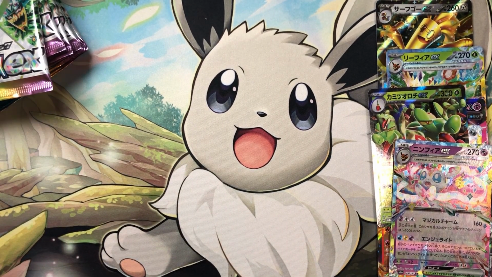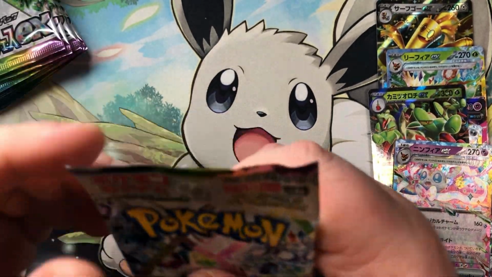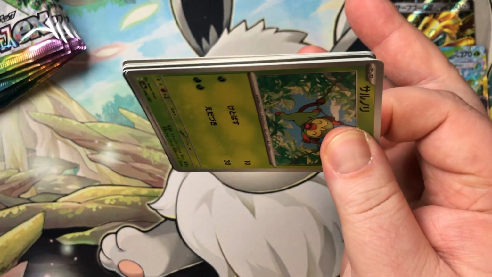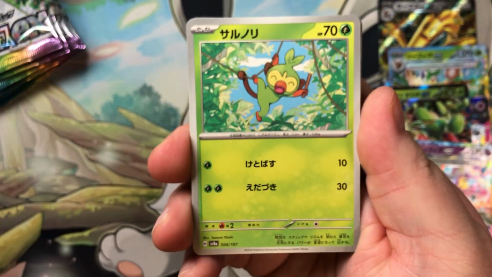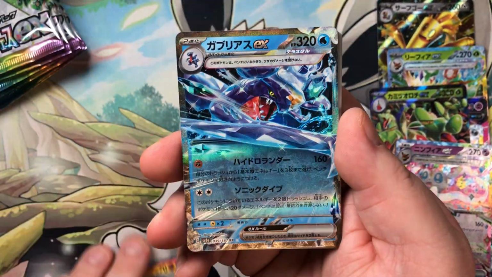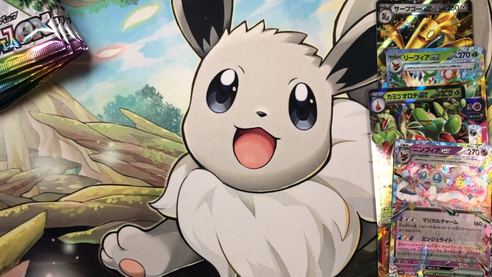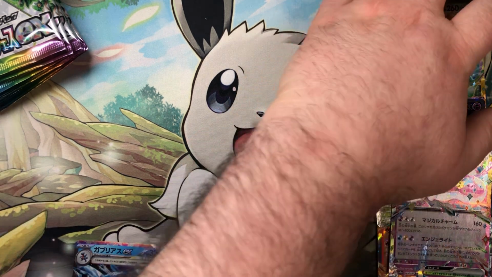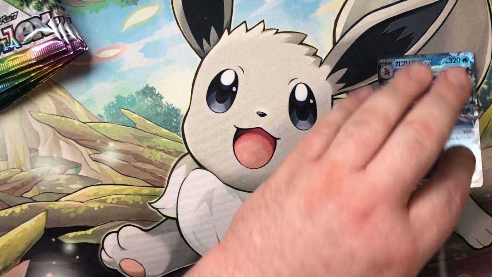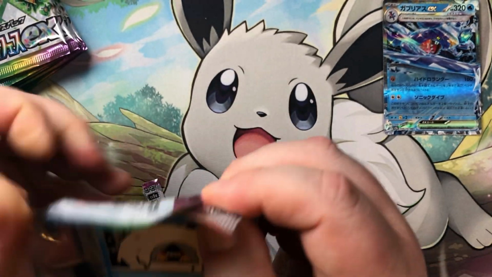Okay. So let's get rid of some bulk here. I'll put it over there. All right. So this is the 19th box right here. 2 left for the case. See what we can get out of this. Would love to see an evolution in this, SAR wise. Would love to see an evolution. That's kind of all I'm asking for.